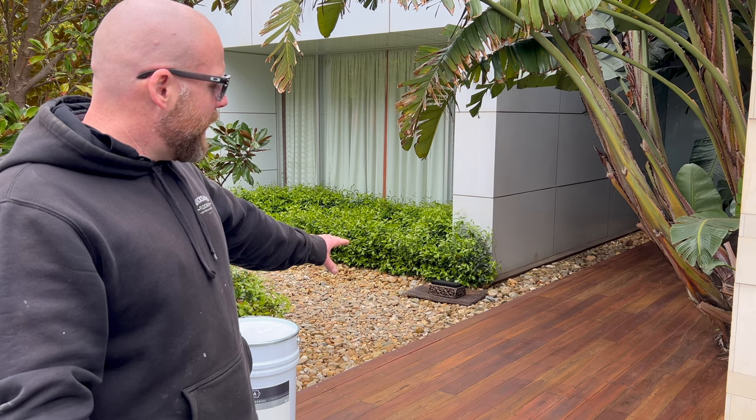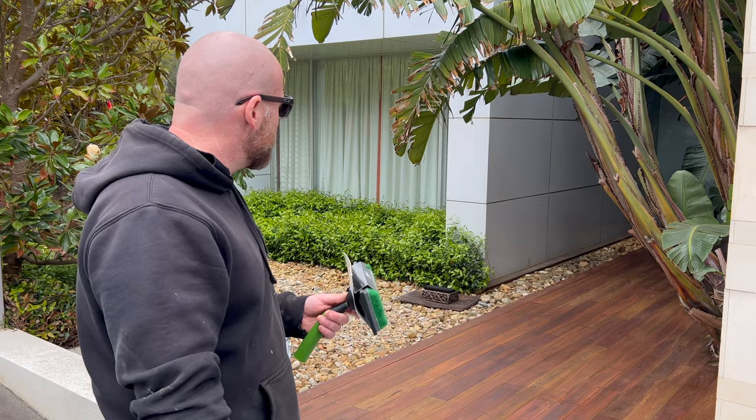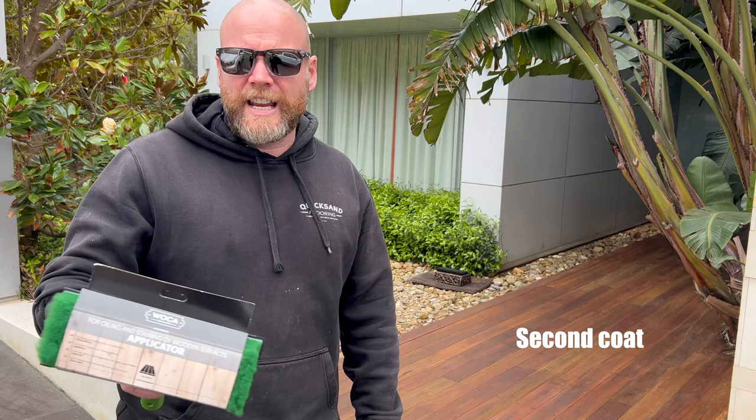Once the deck has been cleaned up and is in good condition - whether you've just had it sanded or it's a brand new deck just been laid - the application is exactly the same. You put your first coat of Walker down as a thin coat using the Walker applicator pad with a pole, and just a standard brush cutting around the edges. You let that dry for 24 hours, then put your second coat on the next day and it's done. I normally tell my customers to leave their furniture off for two to three days, then put it back and they're good to go.